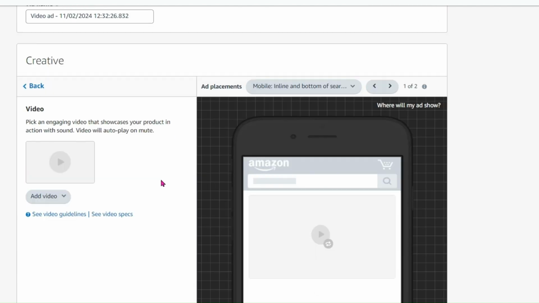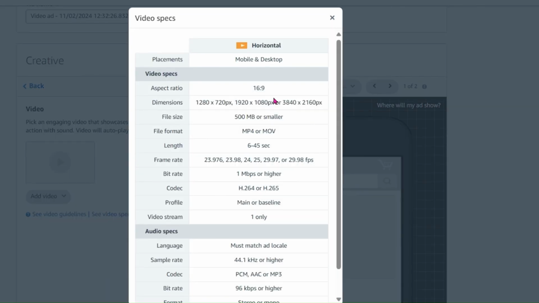So in order to create a video advert, I first of all need to see what size it's going to be. So here it's saying that the aspect ratio of the video is going to be 16:9. So for example, you could do 1920 pixels by 1080 pixels, or you could do it slightly larger, but that has to be the proportion. So if it's 16 centimeters at the bottom, it's going to be 9 centimeters tall. So that's your aspect ratio.